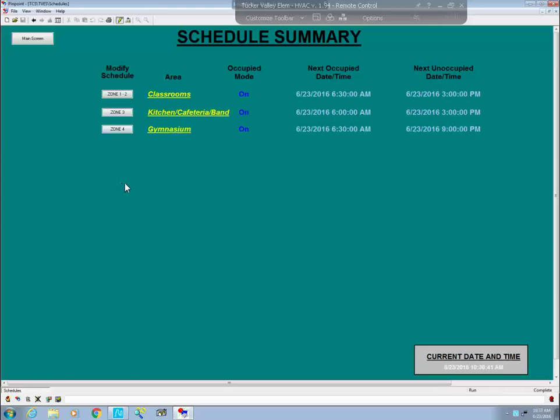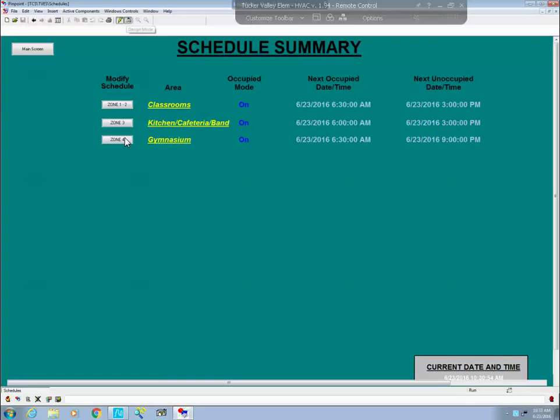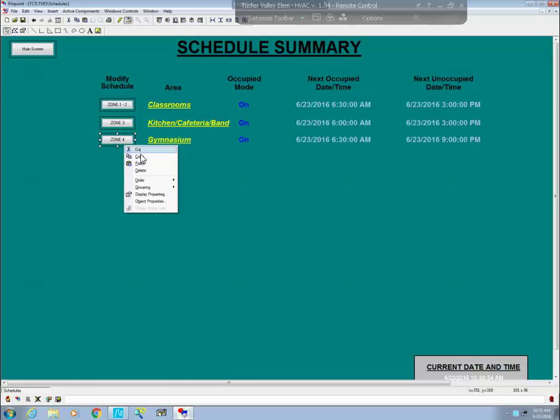If you have a button already set up somewhere else, you can just copy this button and paste it on whatever page you want that to go on. So you can go to design mode on that page and select that and do a right click and copy. You're not changing anything on this page.